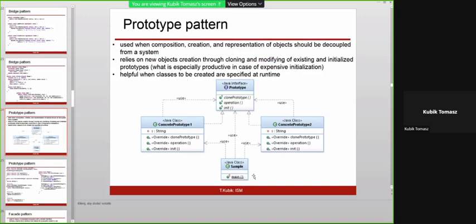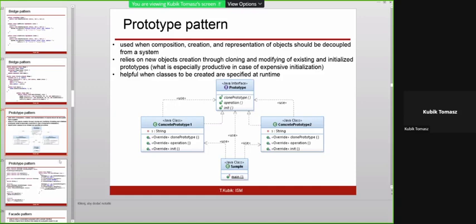So if you want to substitute this object by different implementations, the prototype just offers you the method by which you initialize and create a clone of this primary object, and you can call the operations which are delivered by these objects.